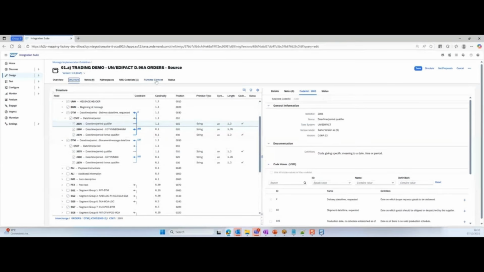Once the MIG is saved, you can export the MIG in the PDF or zip format. So this is how the payload-driven migration works. And now I would be handing it over to Arun, and he would be telling us about the test-driven approach with the demo.